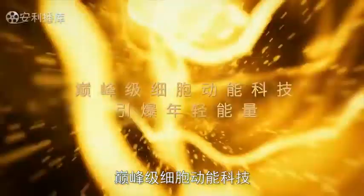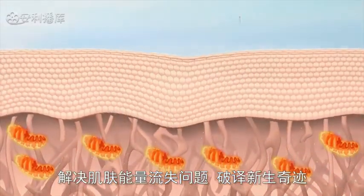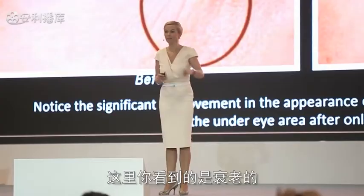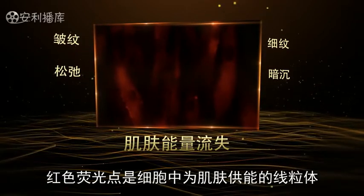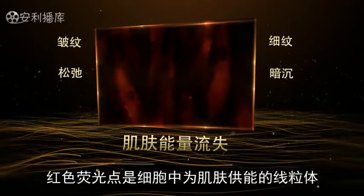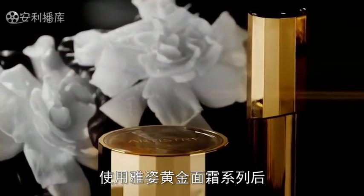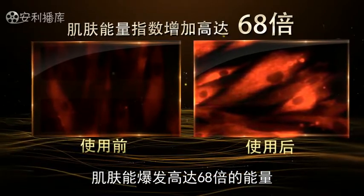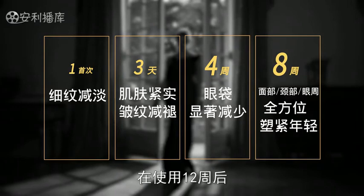The third ingredient complex helps restore mitochondrial health, thereby restoring energy levels in skin cells. In cell culture, you can see old fibroblasts, untreated, stained with a red dye that marks mitochondria. When incubated with Cell Effect 24 — the gardenia stem cell extract and the gold — the level of mitochondria has been increased by 68 times.